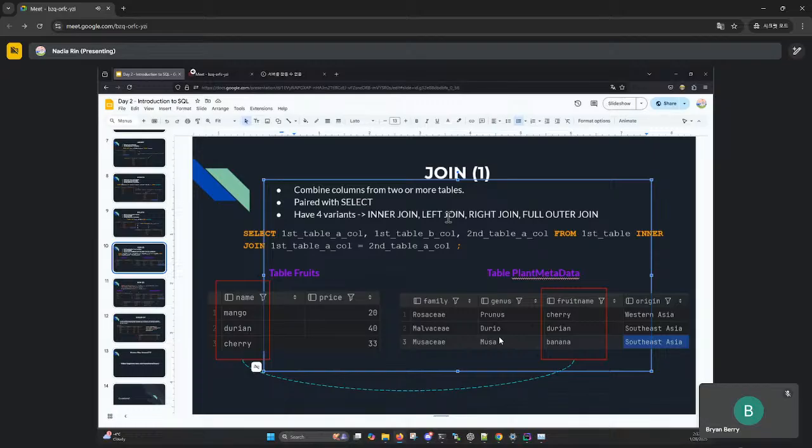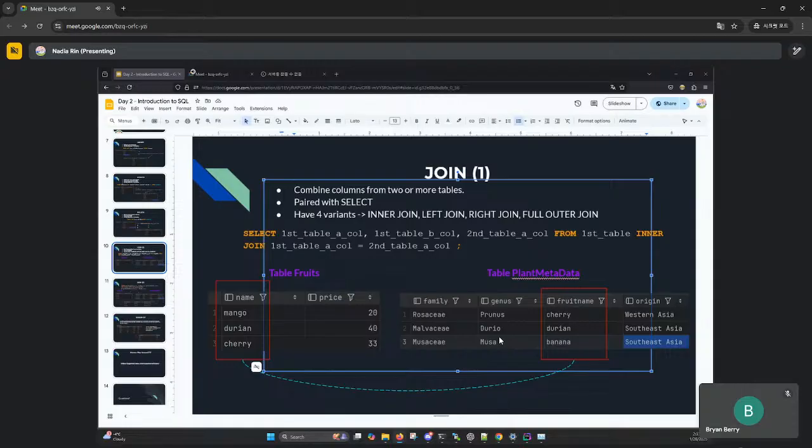Let me just search something up. And find a diagram. So do people know what Venn diagrams are? I think people have seen it. I think this explains SQL joins pretty well. Right. So an inner join selects literally the intersection, as someone said, from the two tables, right?